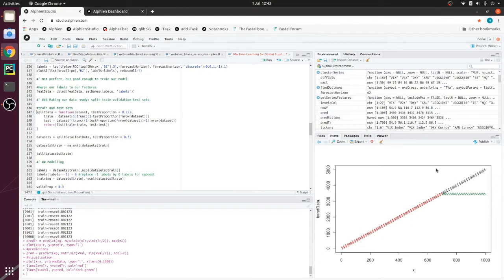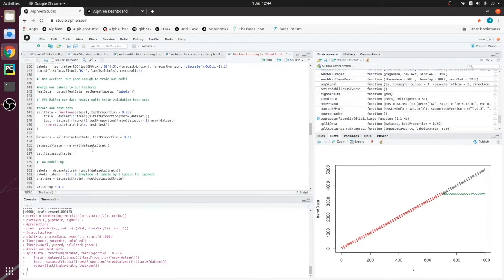With time series, it's very important not to do a random sampling of the validation set, but to keep the chronological properties of your series. So here I'm just splitting first between what I'm going to keep to train my model and what I'm going to keep to see what it can do on real data.